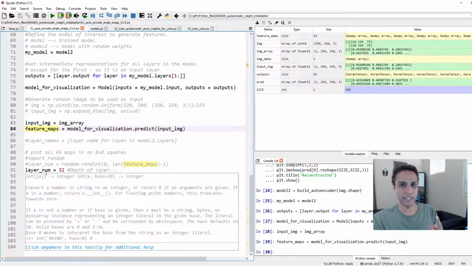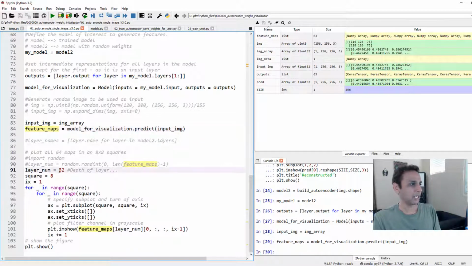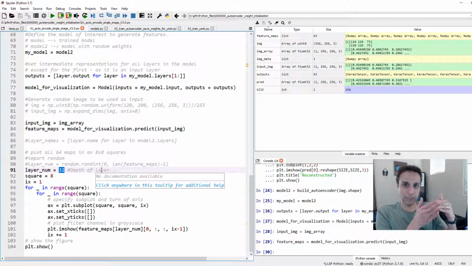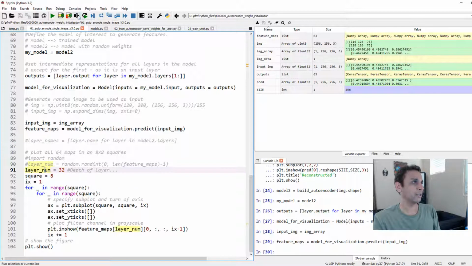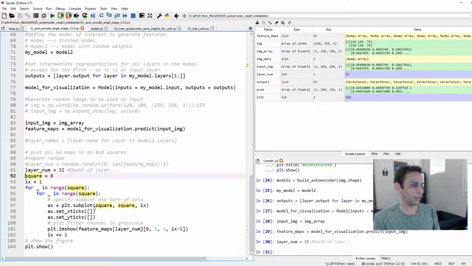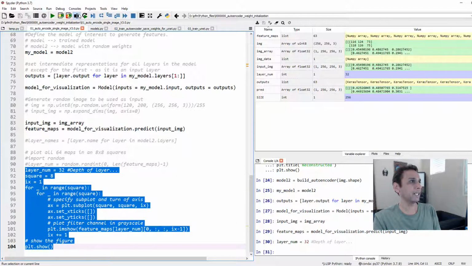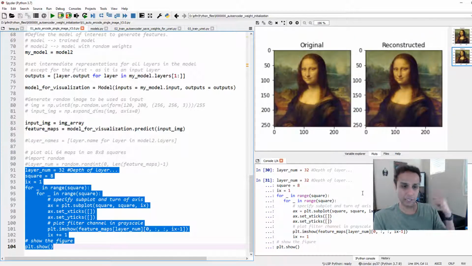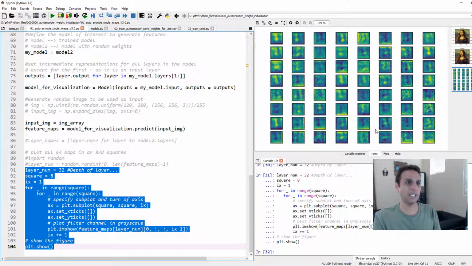So let's look at just a single layer. I'll share the code. You can experiment with this. Let's look at the 32nd layer. Well, the 63rd layer is the last layer, but the 32nd layer is the last layer of the encoder, exactly halfway through. Okay, so let's look at layer number 32, and let's plot my original image and the feature map. Actually, I'm not plotting the original image and feature map. Sorry. Let's plot each of the feature maps as a grid of 8 by 8. So we'll get 64 feature maps for layer number 32. So let's go ahead and plot it. Right now it's plotting each one of these, and there you go.